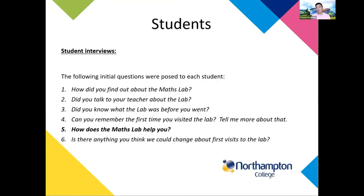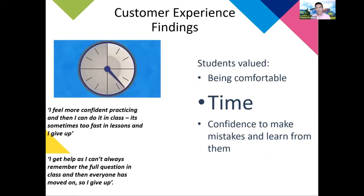We wanted to find out from students what they actually valued and what they got out of using our learning labs. We asked a small sample of seven students who had used the lab more than three times — trying to interview students who had a much more meaningful experience — and the same questions were posed to initiate discussion. What we found was that students really valued feeling comfortable. Time was a really big theme that came out, presenting itself with both direct and indirect references from the students.